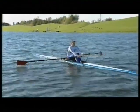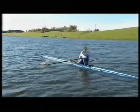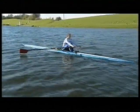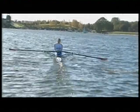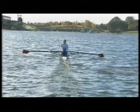The way he puts his spoons in at the front is very efficient, making full use of his reach. There's no point having long limbs if you don't use them and put the spoons into the water. So it's quite a relaxed pickup. There's no extra effort in there. It's a really nice demonstration of how his spoons go into the water.